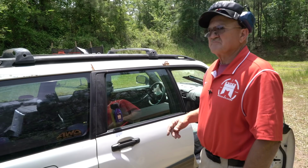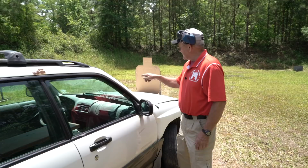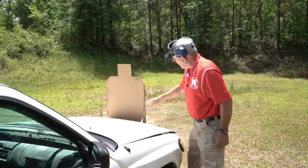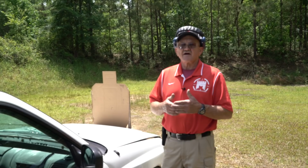And what's interesting when that full metal jacket round, even though it has a metal core in it, hit that glass, you saw how the glass spewed out in an angle, and that bullet keyholed three-quarters of the way already, just within a couple of feet. So anytime you have an object close to the muzzle, it really affects the way the projectile is going to act. It wants to deflect it even more the closer it is.